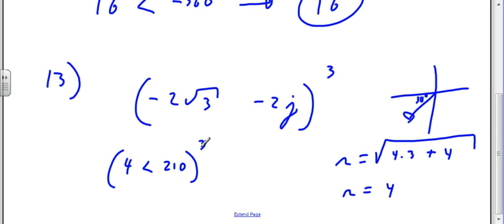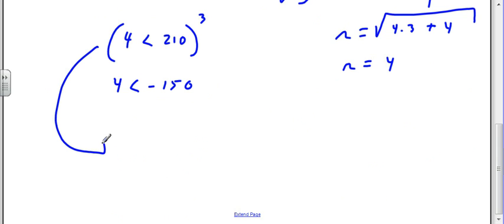All right, well, if I took my calculator and put it in polar mode, so I'm in polar mode, and I say, okay, what is minus 2 times the square root of 3 minus 2 times j? It would tell me it's 4 angle minus 150. Is 4 angle minus 150 the same as 4 angle 210? Yes, with the 360, it is. Okay, so those are the same angles.